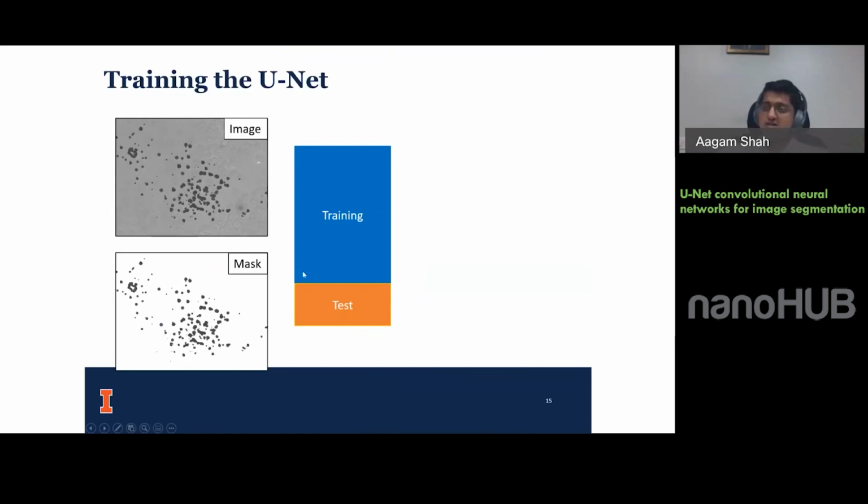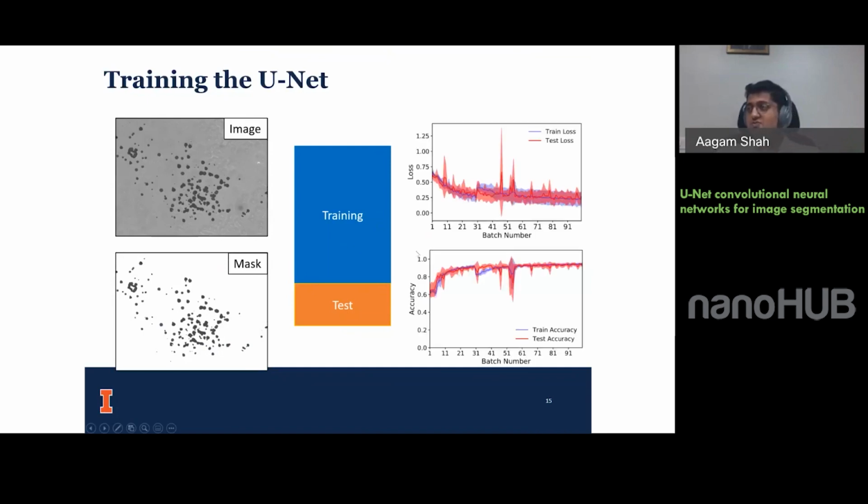Next is what is an epoch? Well, an epoch is basically one attempt to improve the kernels so that we get a higher accuracy. What this means is, when we perform this entire training function over a certain data, we get some accuracy from our model. We test it on the testing data and we get some accuracy. We do this over and over again. Every time we do one of these, it's called an epoch. And as we increase the number of epochs, we increase the accuracy of our model.